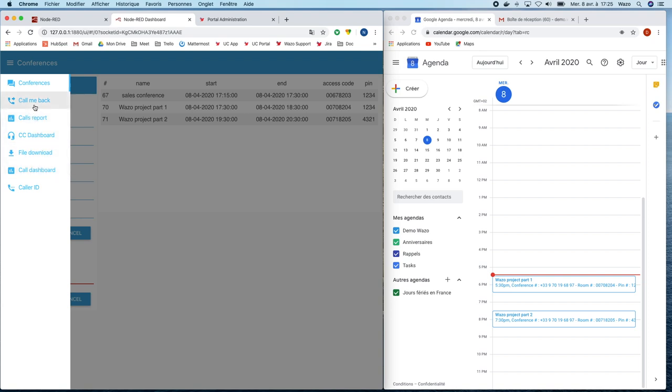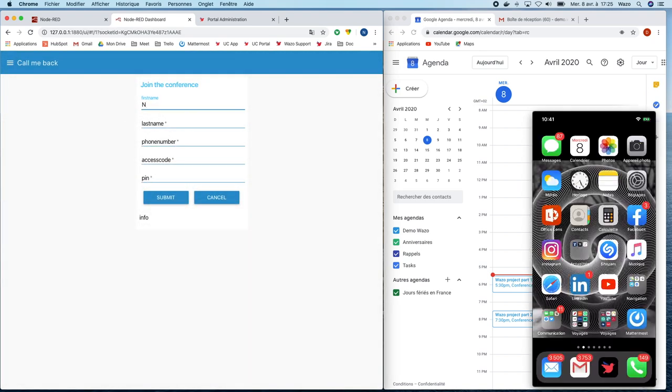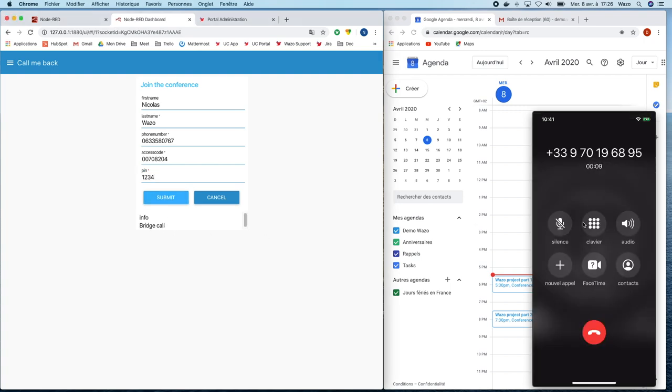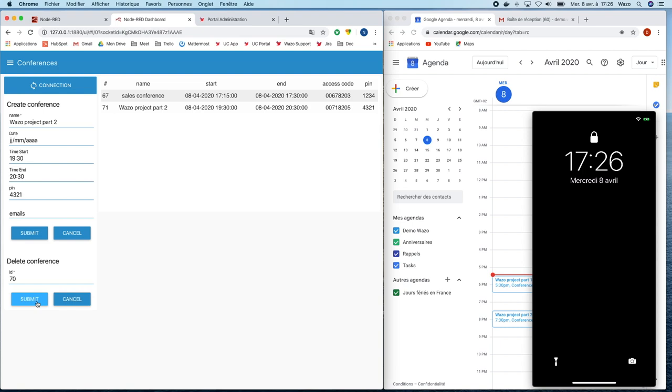You could provide a better user experience by setting up a web form. Instead of using DTMF, you provide an access by asking the user to fill the form using his phone number and the provided credential. This web callback service will directly connect into the room. You could go even further, enabling full management from calendar or let people join from apps or computer using WebRTC features. All these improvement suggestions could be managed using Wazo and might be covered in another video.